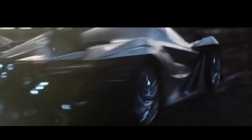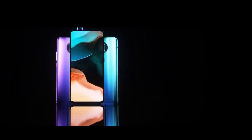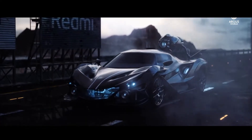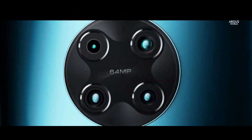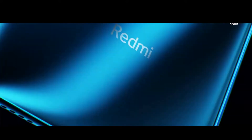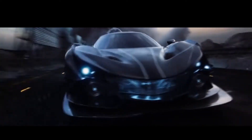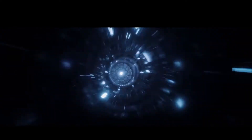It also features a 6.67-inch Samsung E3 Super AMOLED display with Full HD Plus resolution. The screen supports HDR10 Plus display and has a 180Hz touch sampling rate to enjoy smooth gaming. Coming to the camera, the K30 Pro Zoom Edition has a quad rear camera comprising a 64MP primary camera along with a 13MP, 8MP, and 2MP of other sensors. There is a pop-up selfie camera with a 20MP shooter supporting 120fps slow motion videos and time-lapse shooting.